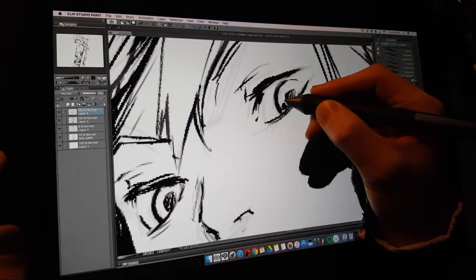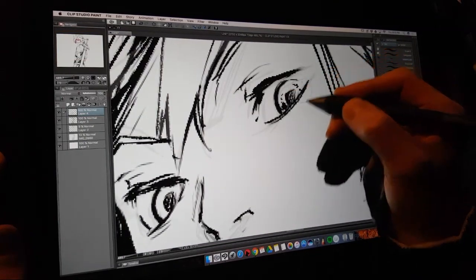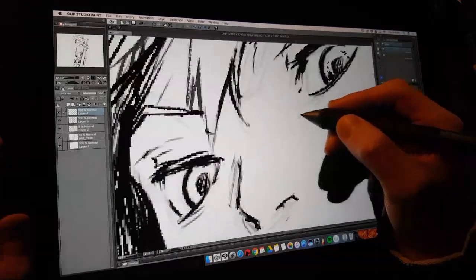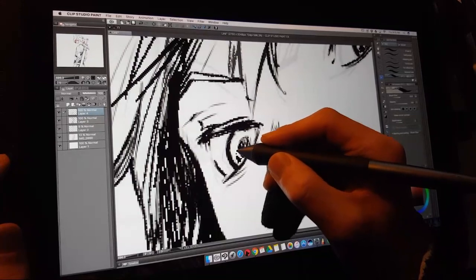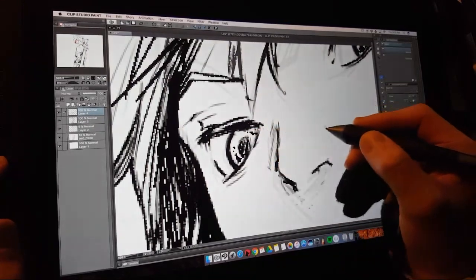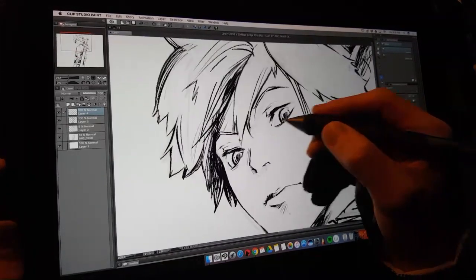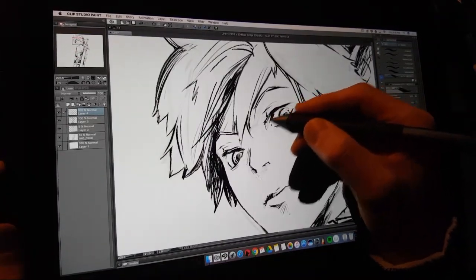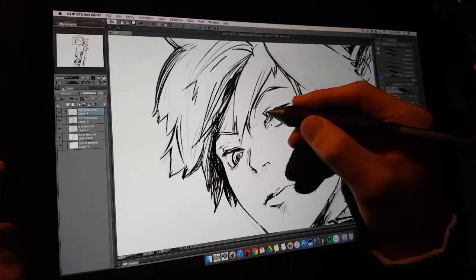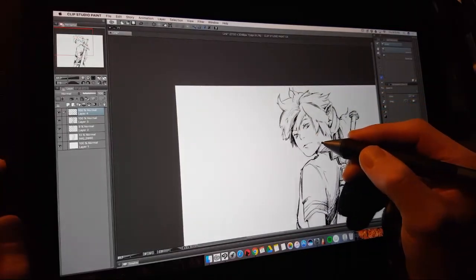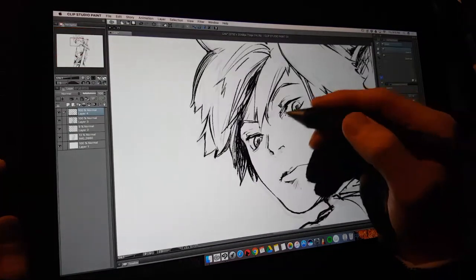I'm moving slow. Oh no. There we go. Once I get used to these shortcut keys, it'll be much easier to perform my moving around.